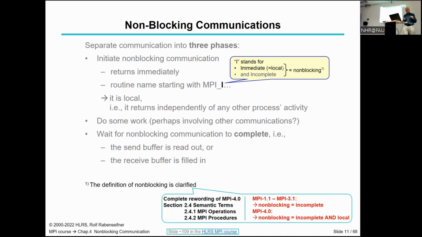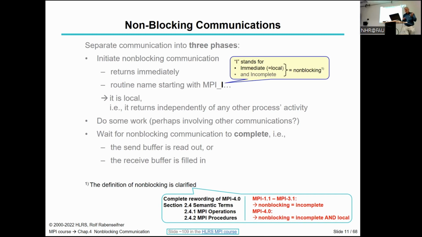And as a result of that, we really changed the definition of non-blocking. In the past, non-blocking meant only incomplete, and now we changed it to: non-blocking is now incomplete, and it must be a local routine, because the reason is very simple.